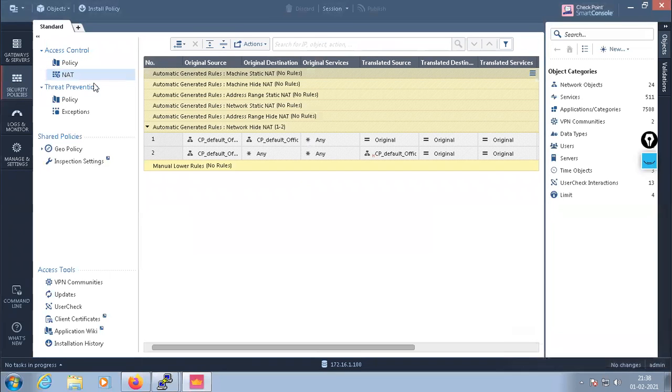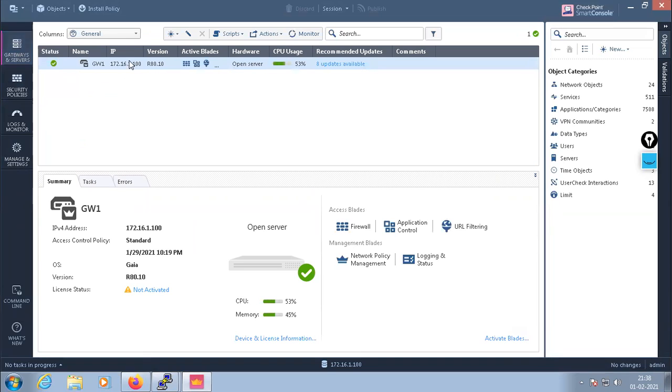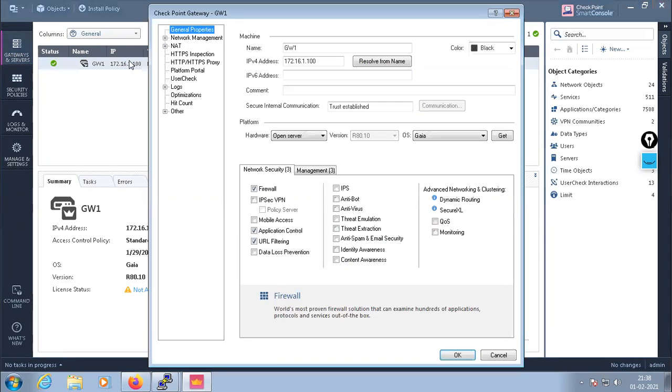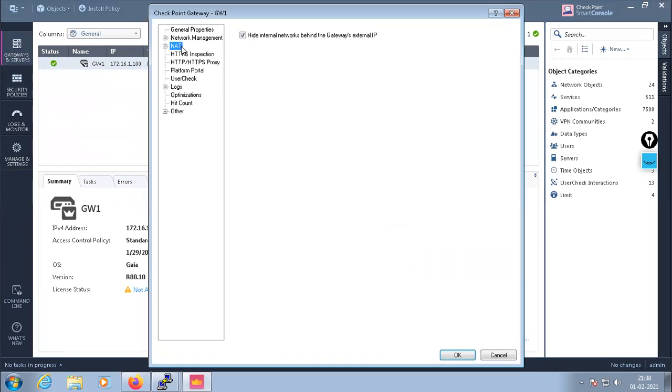So whatever netting I have done, I will just remove it. I do not have any netting as of now here. Maybe I have a hide net. Yeah, so I have hide net. That means everything behind this will go.